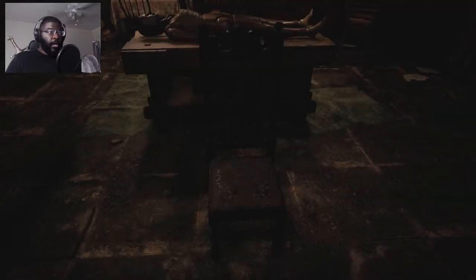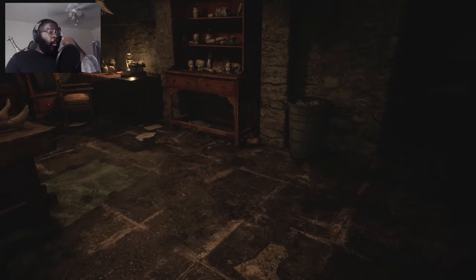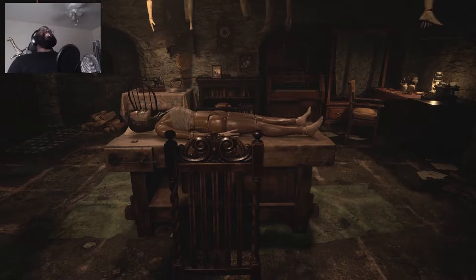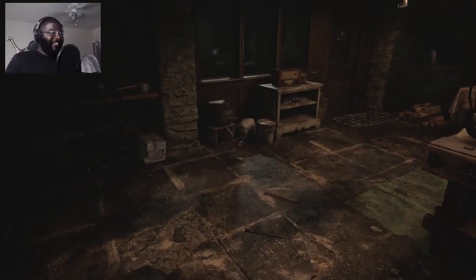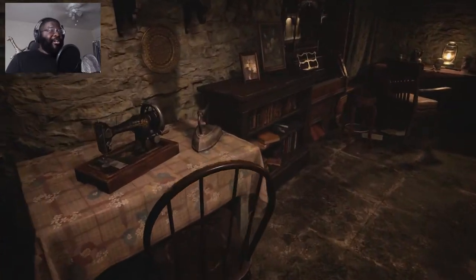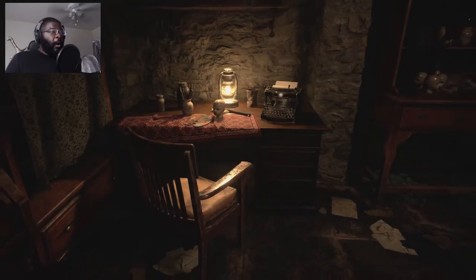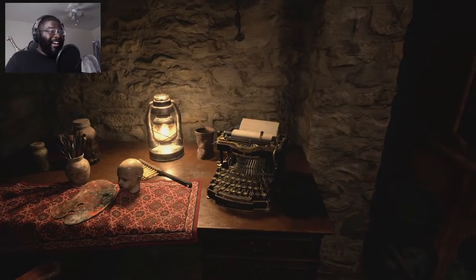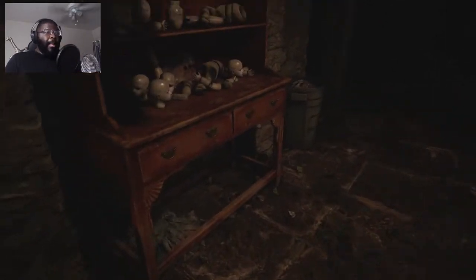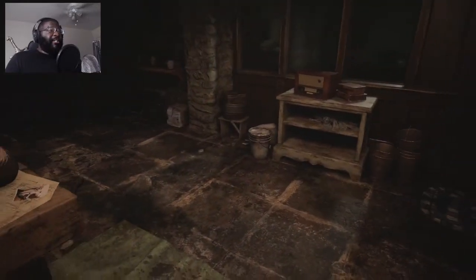What? No. Wait, where's my gun? What are you talking about? Where is my gun? What in the fuck? Ethan Winters! I am ashamed! What? You are kidding me right now! I literally just got Nat 20 stealth checked by a doll!